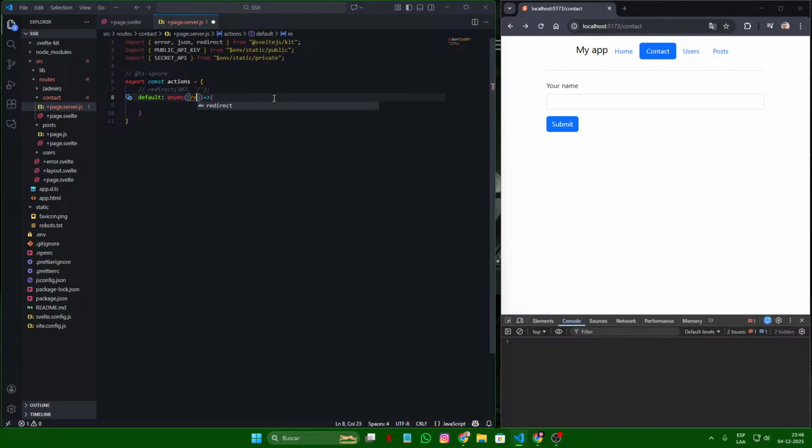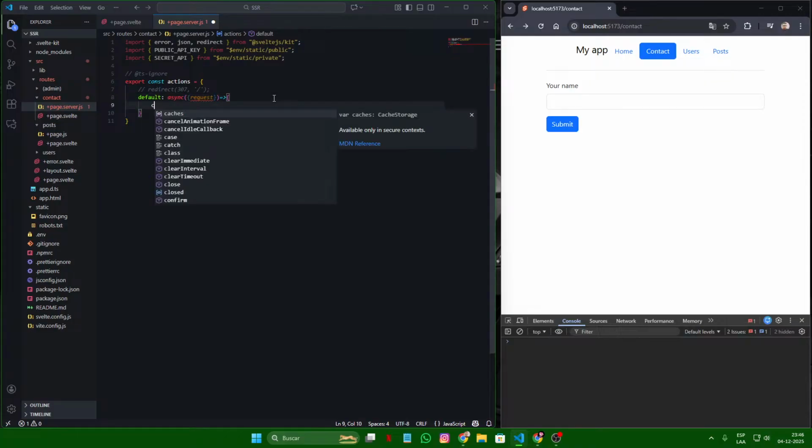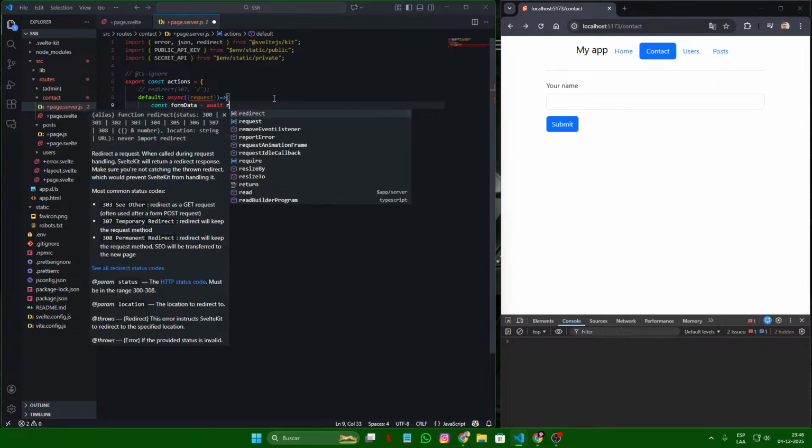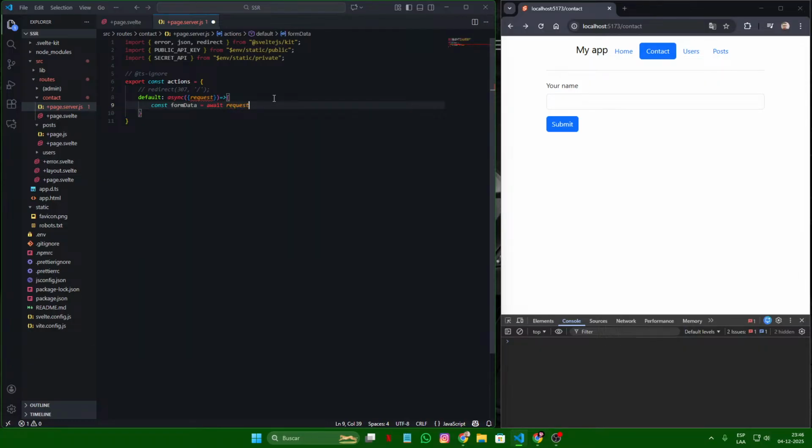and everything will be inside the request. And what we need to do now is just to get the form data. So const, and we go to the form, then data. You can use whatever name. The convention is formData, but I can do await, and then we go to the request. We need to do dot, and then get the form data from the actual request. In our case, we need to get the one that's called name. So I will say name equals, we access the form data, and then we get the property name.